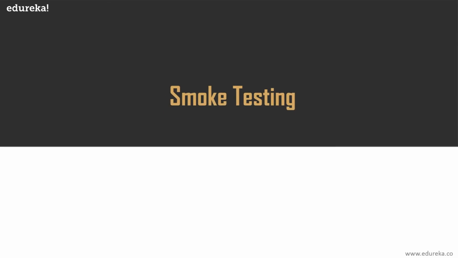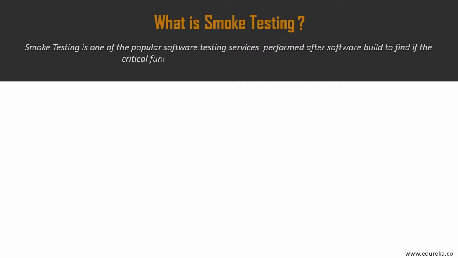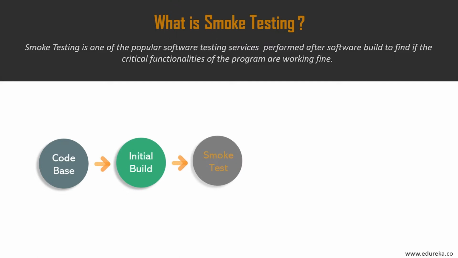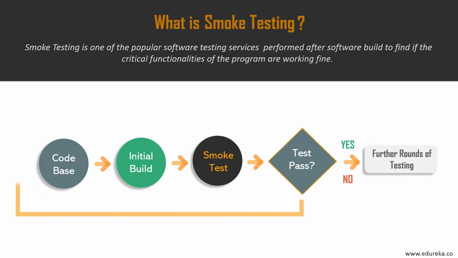So smoke testing is a high-level test performed on an initial software build to make sure that the critical functionalities of the software or the application that you're testing are working properly. It is executed before any detailed functional or regression tests are executed on that particular software build. The process of smoke testing targets all key features and it's often considered a cost-effective approach because you're just checking the basic functionalities and you do not have to spend much effort, time, and cost on that.